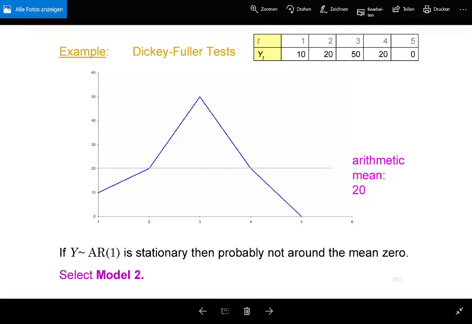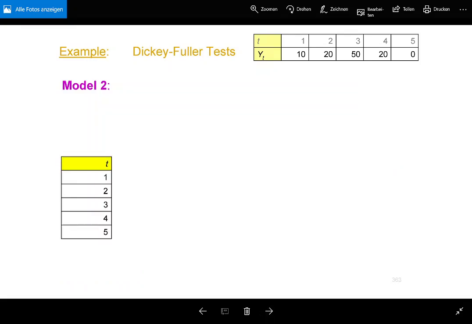But that's also an issue regarding model selection. It has to be consistent with the path, more or less. You understand what I'm saying? So yeah, therefore, I was selecting model 2. Okay, now before I consider it, I'm just going to write down the observations, and I want to estimate that.